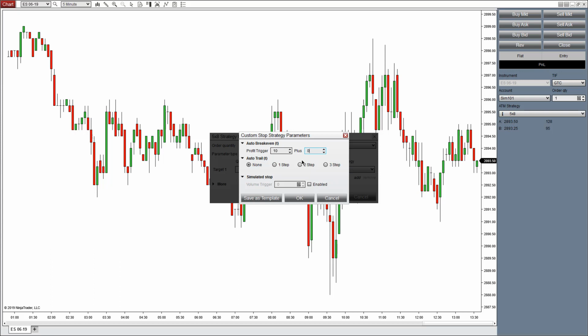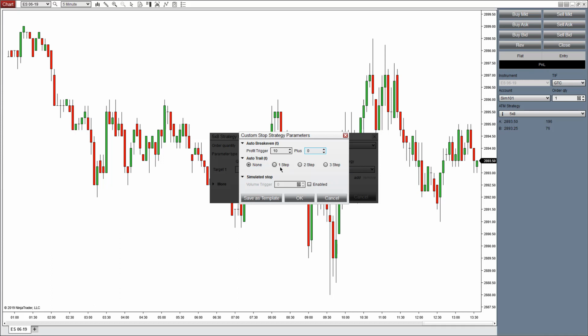Now important to note here is that all of these strategies are quoted in terms of ticks and pips. So if you have your order quantity or your parameter type set to price or currency, it will default back to ticks when you're using any of these stop strategies. So anything you put here is in terms of ticks for futures contracts or pips for Forex markets.